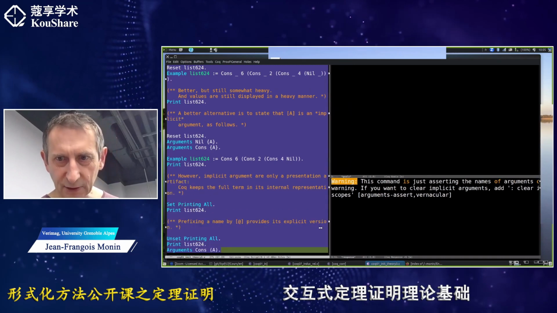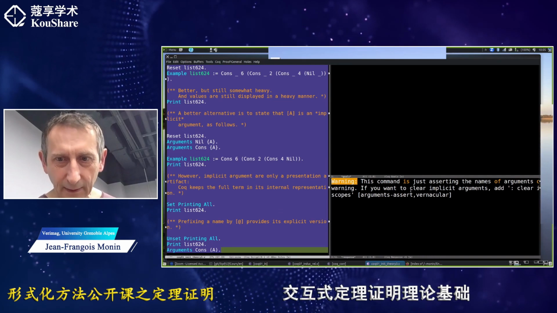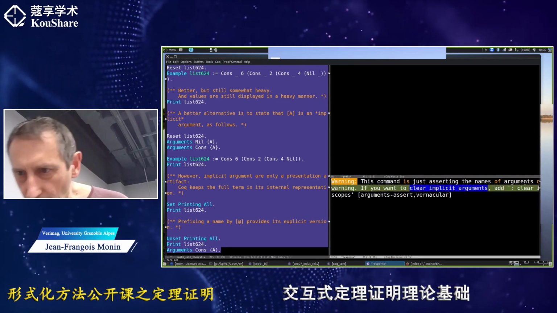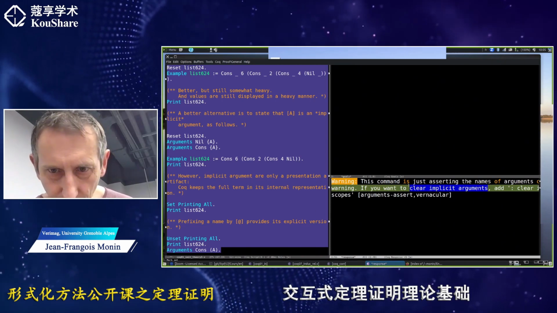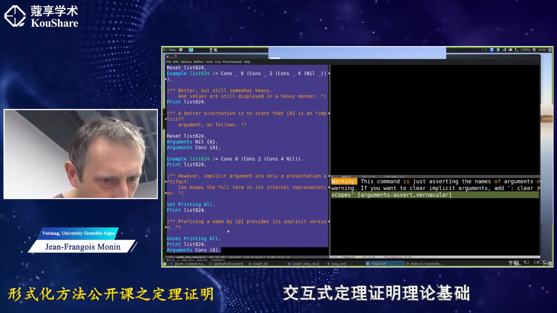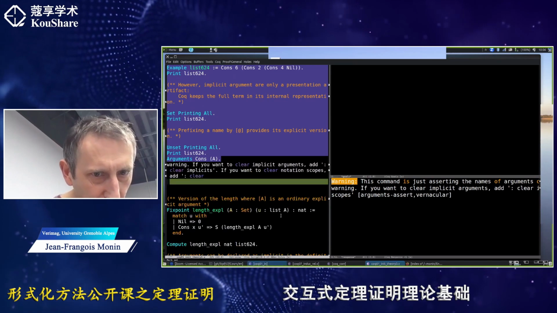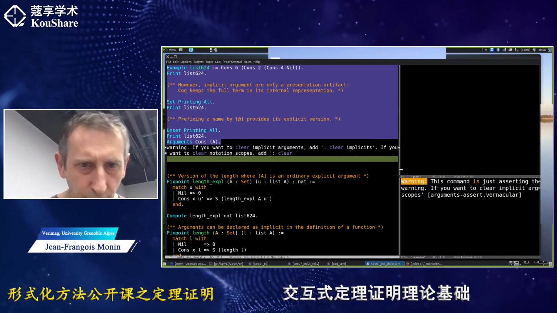This command is just asserting the names of arguments. Warning: if you want to clear implicit arguments, which is what I want to say, add clear. If you want to clear notation scopes, scopes I don't want to talk about.